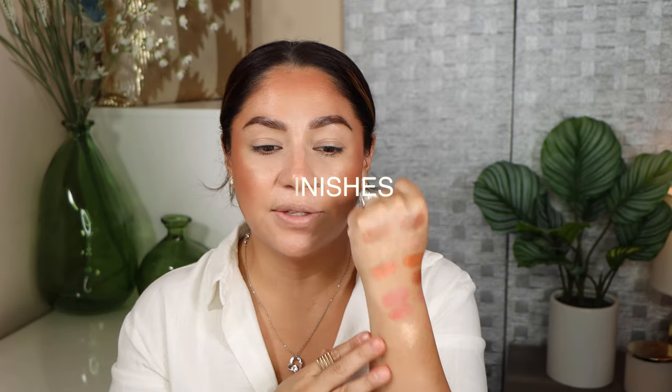I'm going to take this blush and apply it to one cheek, and then take the one on top with the other side of the brush and add it to the other cheek. I thought they were going to be pretty much the same shade, but they're not — they're not super far away from one another, but this top one does have a little more pinkiness and rosiness and is a little bit deeper, so a little bit goes a long way. The bottom one is a little softer in pigmentation and more on the corally side — you can build it up. There's some pinkiness in there, but not as much as the other cheek.